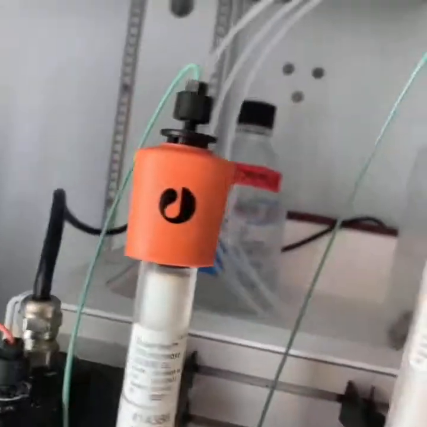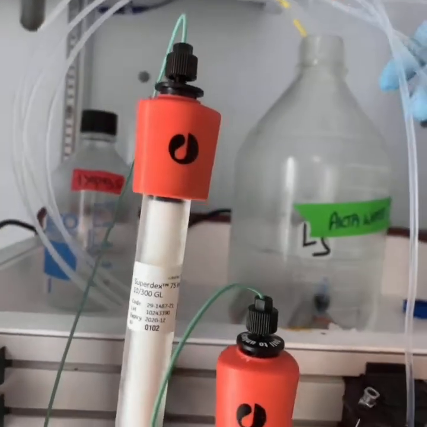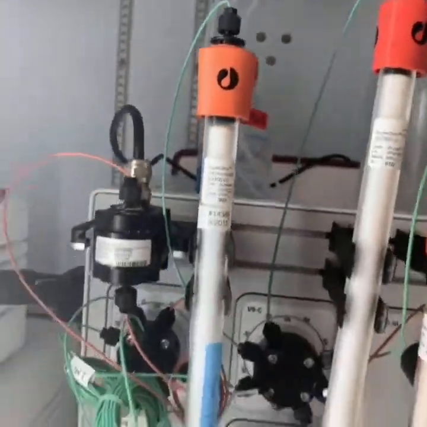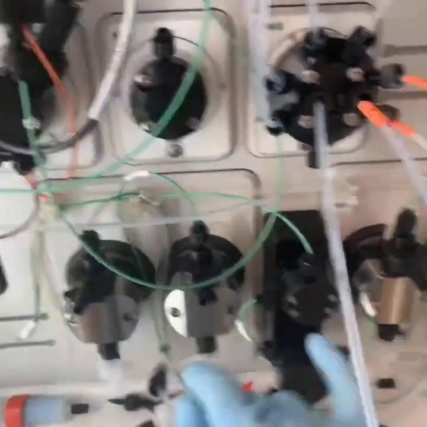But what's going to happen is you have your buffer lines. And so right now they're all just in water. So we put water with sodium azide in it to keep fungi and stuff from growing. Then these have these buffer lines. And the buffers, so we have A1 and A2 and B1 and B2. And so those are the buffer pumps and mixers. So you can mix and match an A and a B. But you can also use A1 and A2 separately, but you can't mix A1 and A2. But anyways, so once the buffer lines are going to put things onto your column if you tell it to do that.